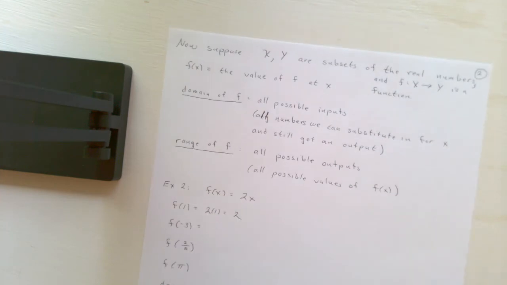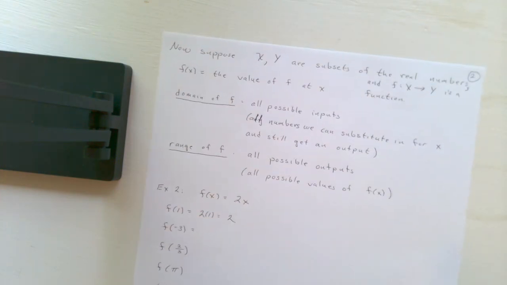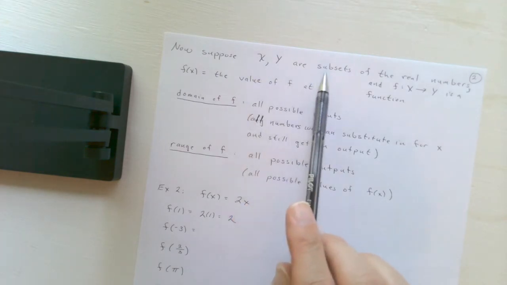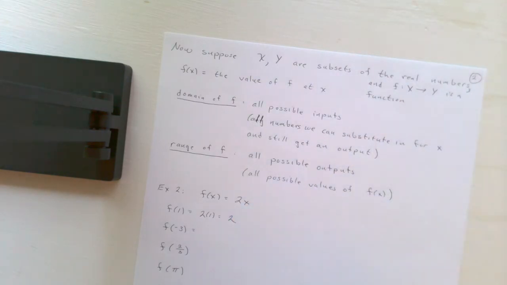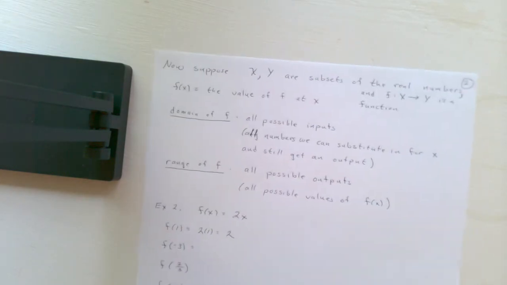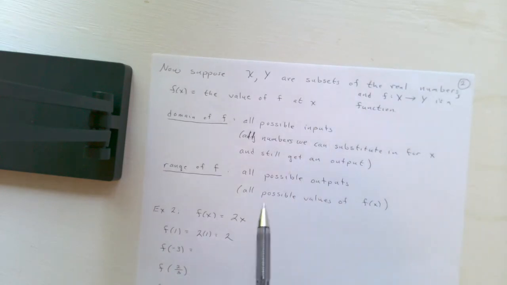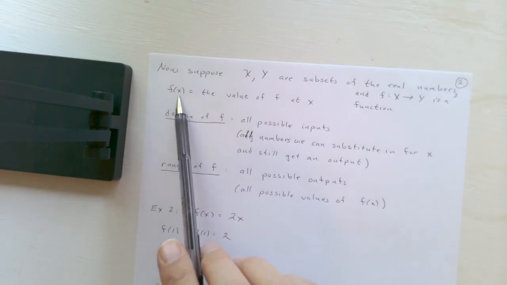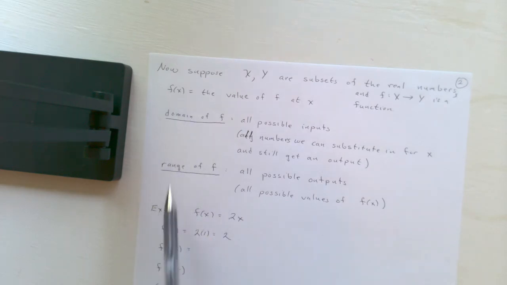will involve numbers. Okay, and the functions will involve numbers, meaning the domain and the range will be numbers. So we're going to let, in this case, X and Y be subsets of the real numbers. And then we rewrite f of x, we say that that's the value of f at x. Again, in the larger sense, it means that when the input is x, the output is f of x. But we say this means the value of f at x.